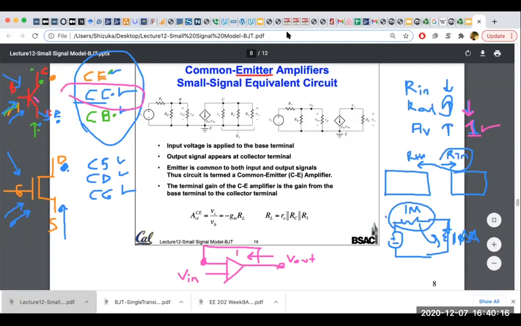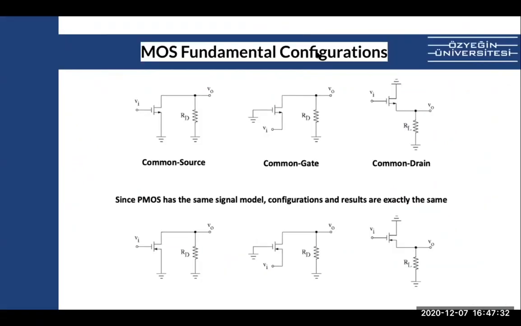Okay. So let's take a 5-minute break. Then I will explain all these transistor types, or all these one-stage amplifier types. As you can see, there are 3 different MOS transistor amplifiers: common source, common gate, common drain. We'll dig into each of them one by one. So let's start with common source, where we apply input at the gate and we get the output at the drain. That's why it's called common source. Okay.